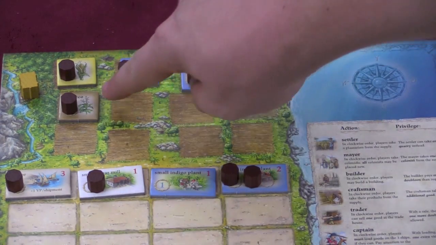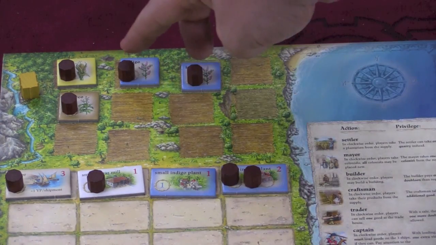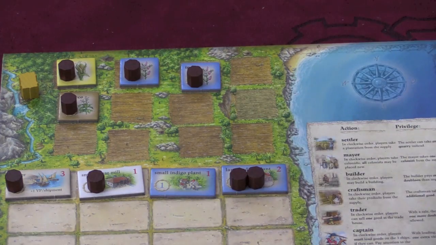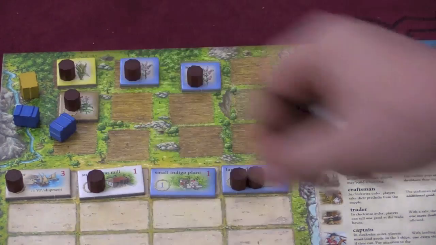I have a guy in a tobacco, but I don't have tobacco storage. I would need to have this building. I do have 2 guys in indigo, and 2 guys in this large indigo plant, so I would produce 2 indigo. And then if I was the person who had picked the craftsman, I would pick 1 more, so maybe I'll pick a 3rd indigo.